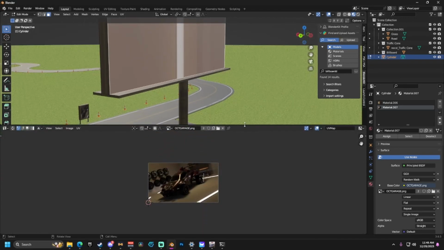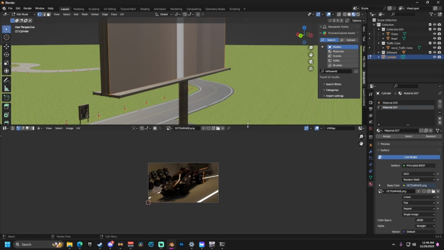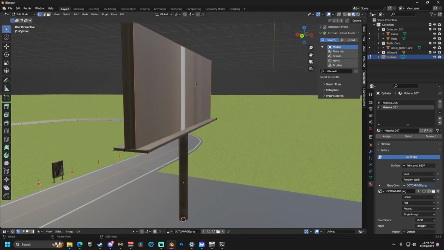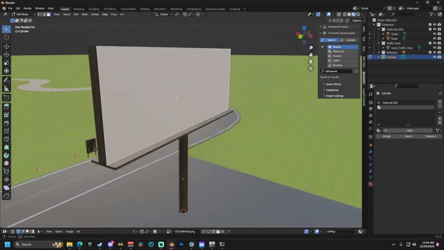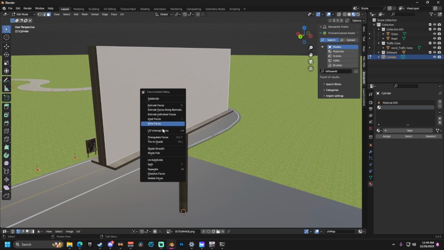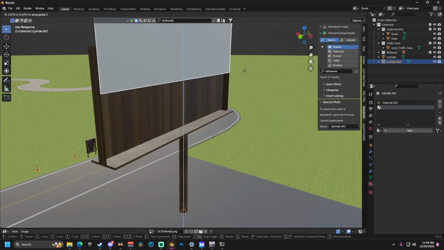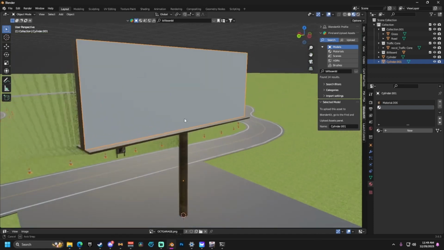And now obviously I am going to have to... that's not going to work because of the way we did this. So what I'm going to do is, I still have this face selected right now. I'm actually going to delete this material, right click this, and click separate by selection. So now this is its own object, so I can move this freely of everything else.